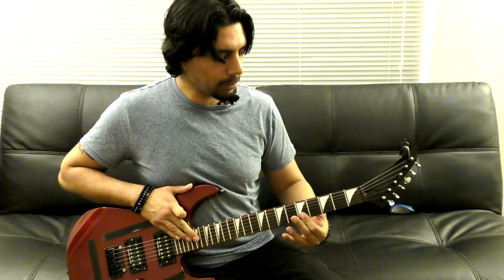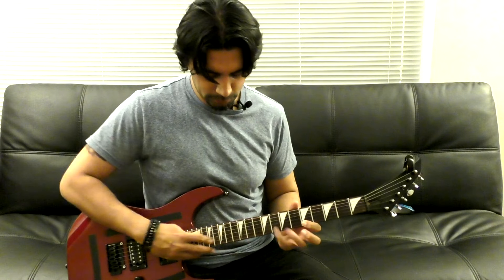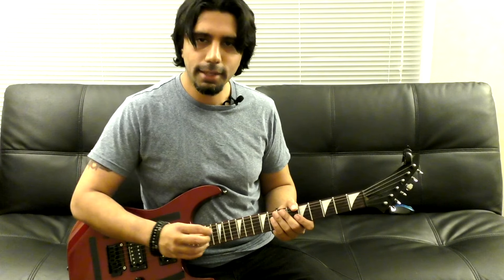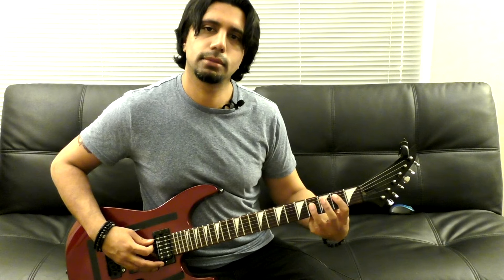So what he's doing there is a hammer-on from the 5th fret to the 8th fret on our B-string — hammer-on and pull-off. With his right hand, he's sliding from the 10th fret to the 15th fret. In the end it almost sounds like he's taking his pick, hitting the 10th fret, and going up the fretboard. That's pretty much it, because then the pre-chorus and chorus are the same. Now let's play the second verse slow so we can do this together.